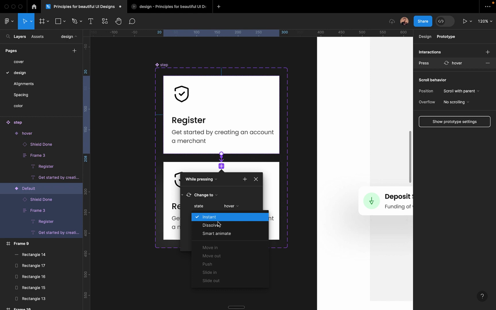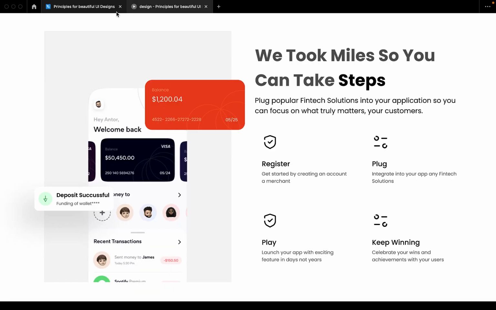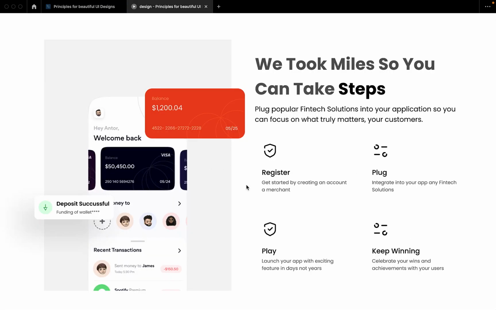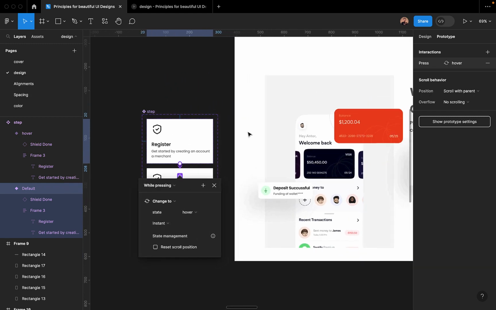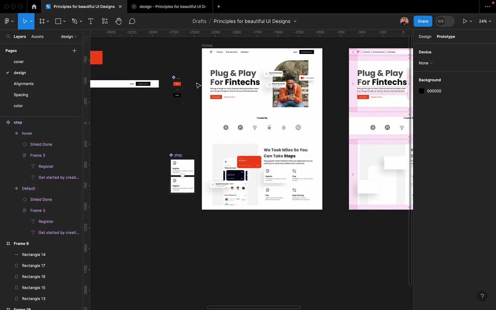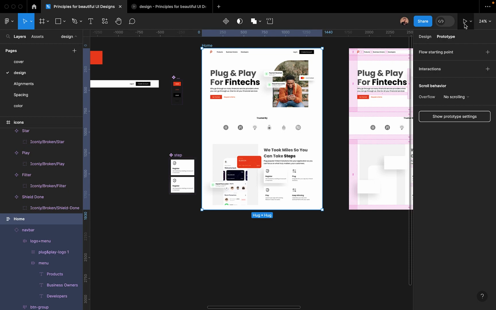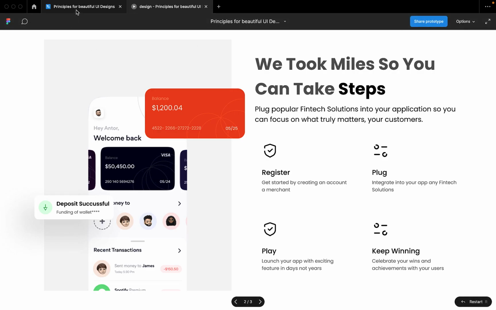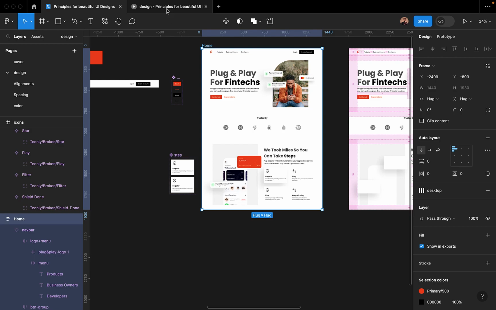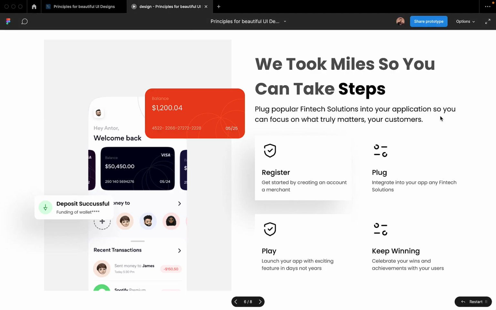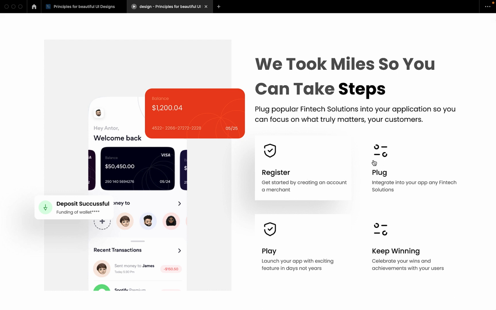All right, perfect. While hovering, instant. No, it should be, okay, instant could be better. Let's see what we get. Okay, it is yet to update our design. I don't always like it when I have to wait for the design to show itself. So let me click this and click on play. All right, perfect now. So we could see what we've done. We've done some slight elevation here.